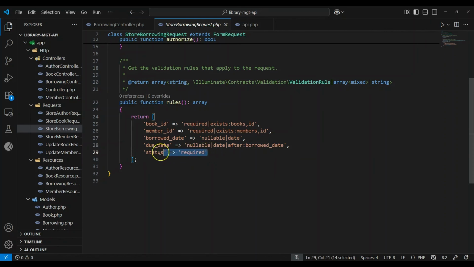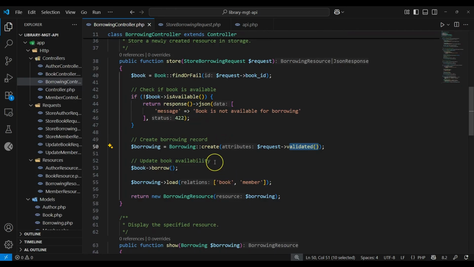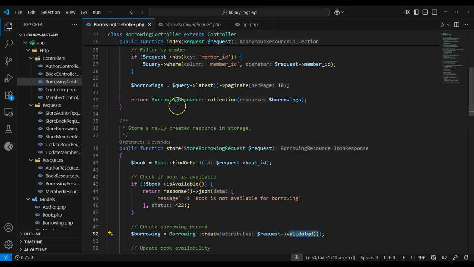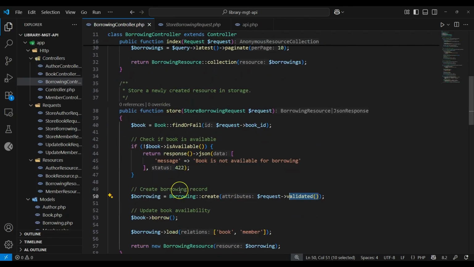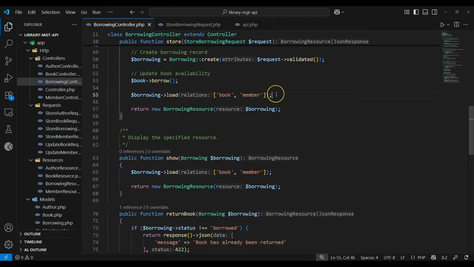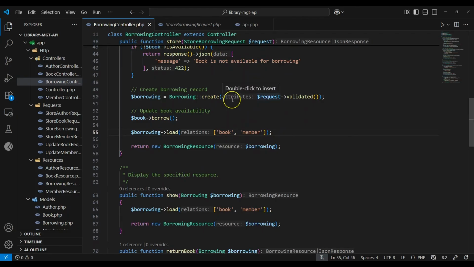Make sure that you add the fields that you want to be shown on your resource.